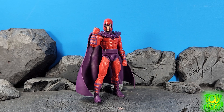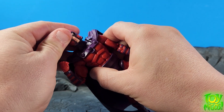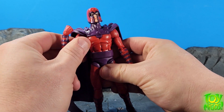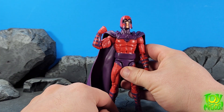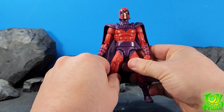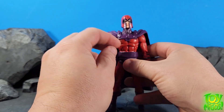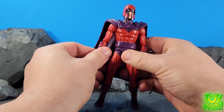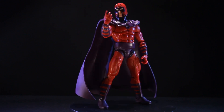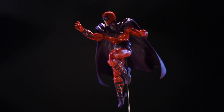Final thoughts on the Marvel Legends X-Men 97 Magneto: as I had said, there's a lot of improvements here. I really like the way the helmet came out. I like the face sculpt and the subtle darkness to the face. I would have liked the unmasked head sculpt — some kind of effect or a new head sculpt would have been great. I do like whatever this new body is, and I like the new cape — it looks awesome. We've really dialed in the look of Magneto here. I'd love to see this done again with some new head sculpts, because what they got here works. You got rid of all the clunkiness from the old one with the cape — everything is streamlined.